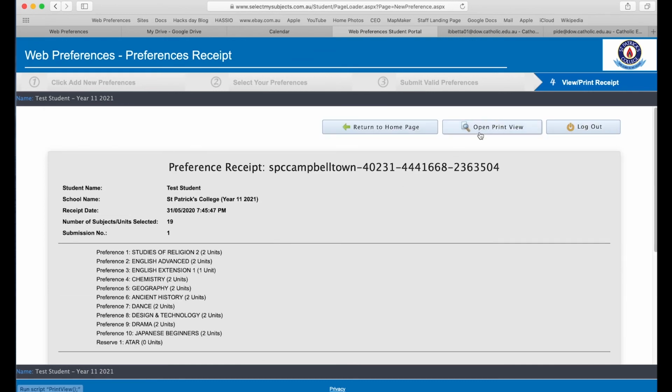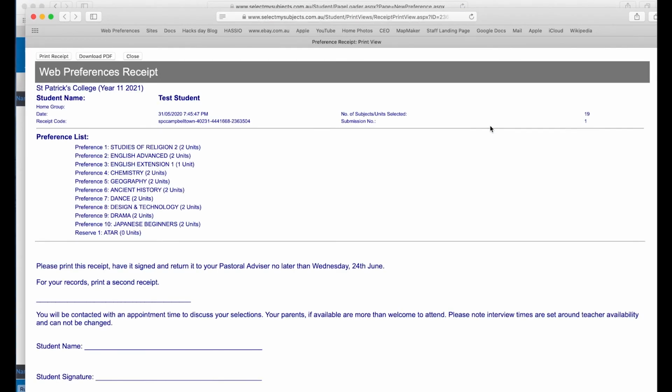So once you're happy, all you do is you press up here in the top right hand corner, Open Print View. And when that comes up, you can see that, yep, it's all looking great. So then you press Print Receipt. And once you do that, then that will go off to your printer. You'll get the printed out copy, you get that signed, and you bring it back to school.